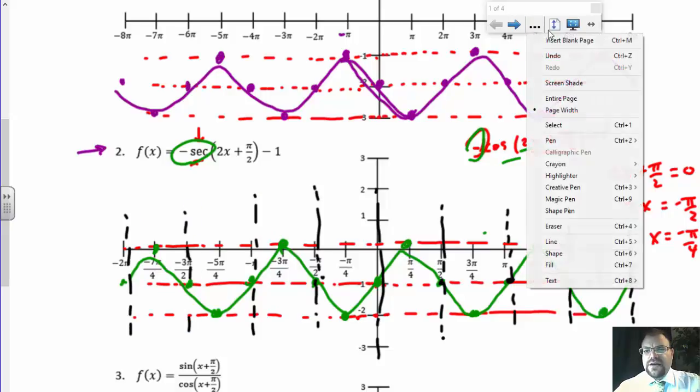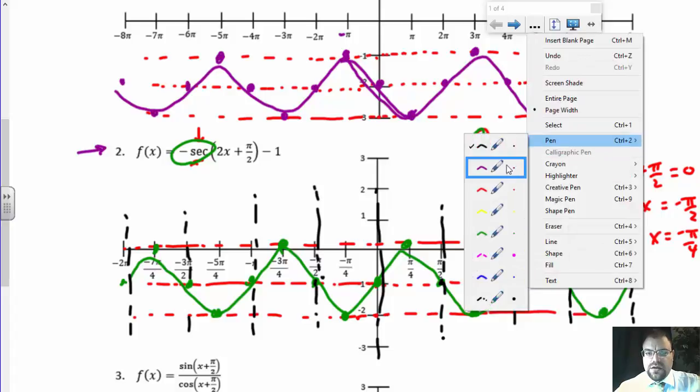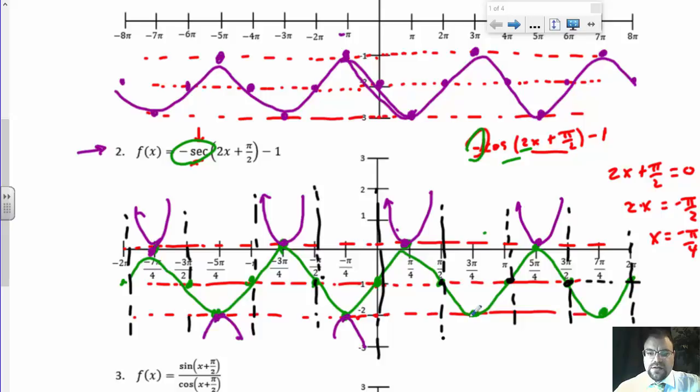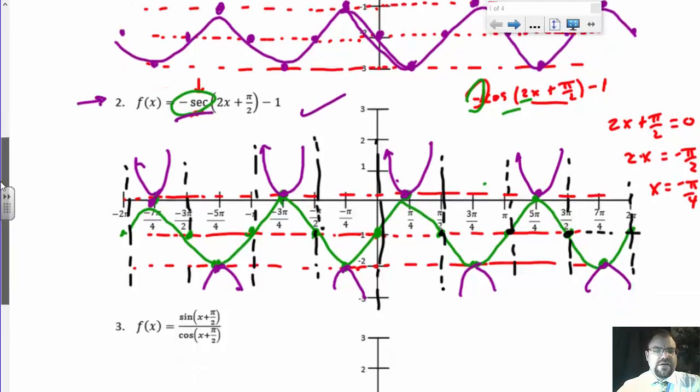Okay, so the final step for graphing is to put points on the top and then fan them out toward the asymptotes like this on each peak of this cosine graph. Okay, so it's going to look like this and something like this. Down this way, down this way, and so forth. So this purple stuff is actually your secant graph right here. So this is kind of what we're looking for when you graph these.